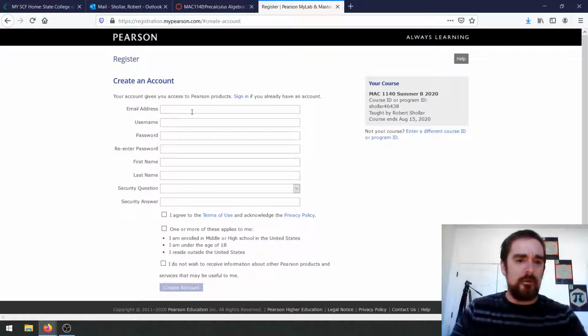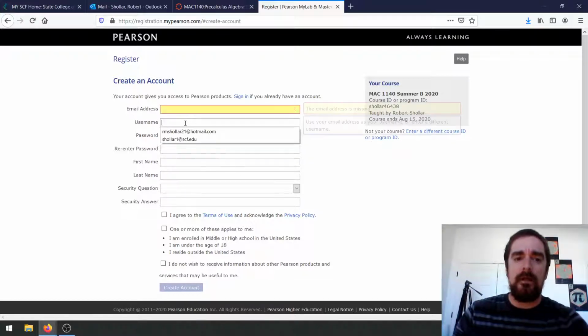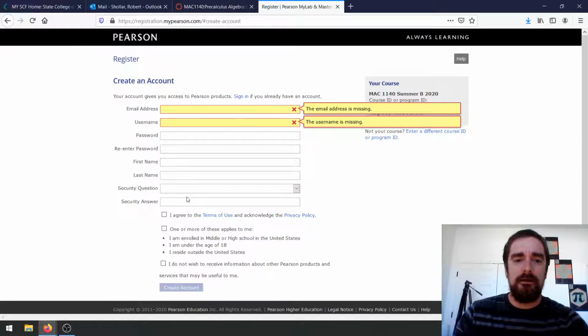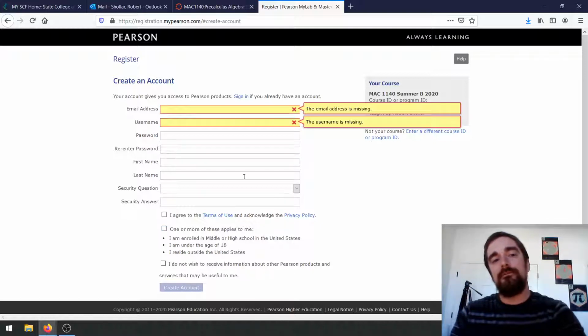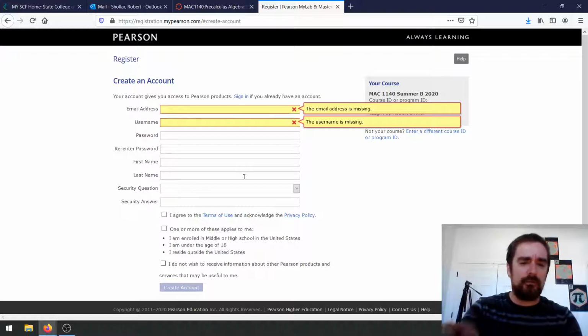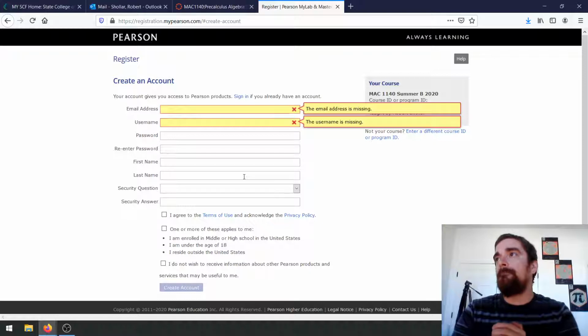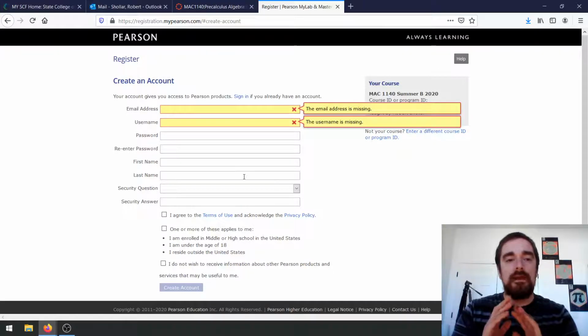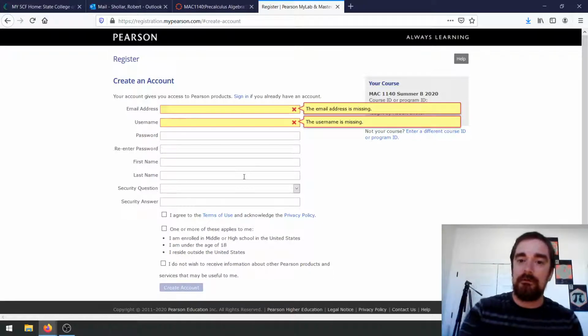And I'm not going to go through all of this, but you need to provide email address, username, password. So when you fill all this stuff out, click all the boxes, sign your life away. On the next screen is when it asks you for either your access code or your credit card or a two-week free trial. You have to kind of scroll down to the bottom. There's a little link that says, I'd like to try a two-week free trial. So at least get the two-week free trial going. That way you can get in there. You can always purchase it later if you want.